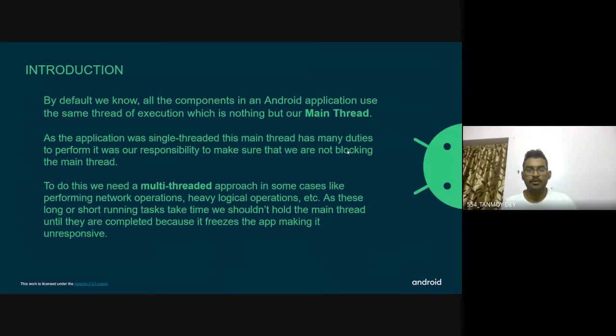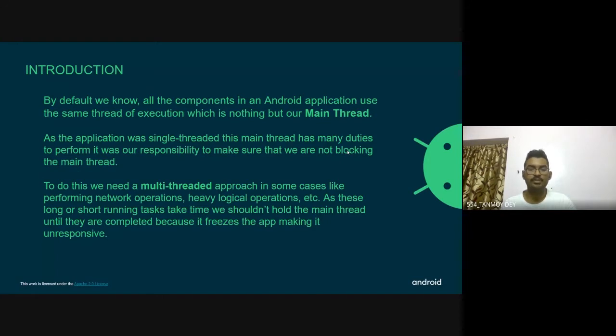By default, we have been doing a lot of Android applications till now, from pathway 1, 2, 3, and 4. However, in all of those, we were using the same thread, which is our main thread. Everything we were running in the code was working through the main thread. Since all those applications are single-threaded, the main thread could perform its duties very easily, and that is why we didn't need to think about concurrency and other stuff.